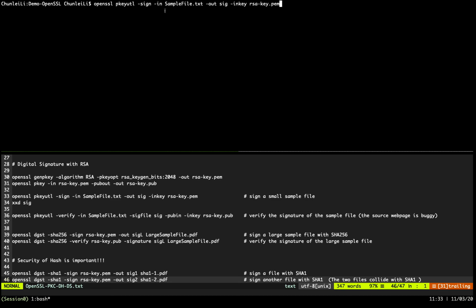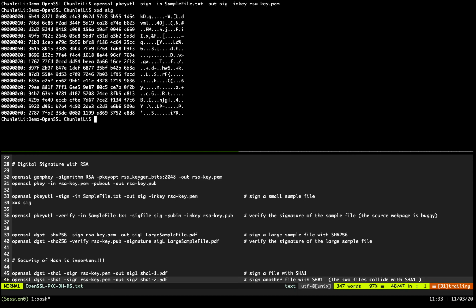Then sign, I need to give this input file and also specify the signature. And also I need to give the input key. You see it's rsa_key.pem, so it means I sign it with my private key. Okay, I get the signature. Let's look at how it looks. So this is a signature.